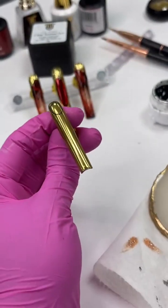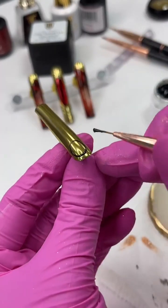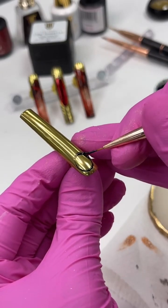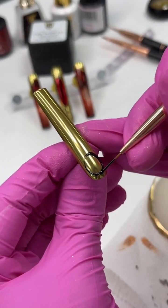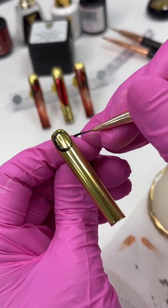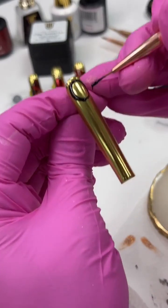Okay, now I am going to add texture into this line. Okay, go ahead and let me see if it's even. See, that's more on the right side than on the left side. So let's adjust this line before we continue. Let's add more to the right. Like that. Then I'm adding more to the right one. Okay, now on the left, you add to the left just the same, but instead of going outside like this, you're going inside. So now it returns the balance to the design. Like that. See that? Now, add it in, make it thick.